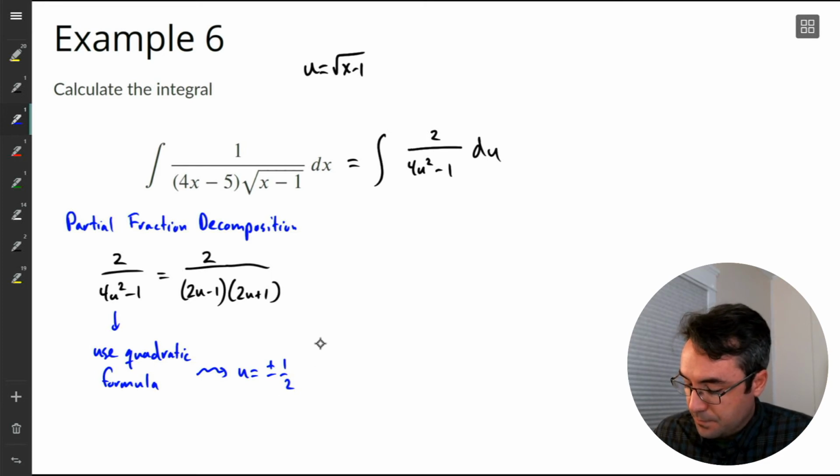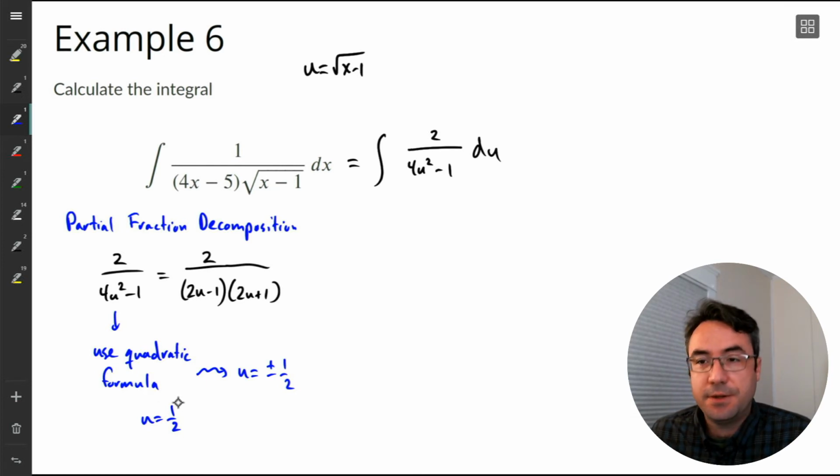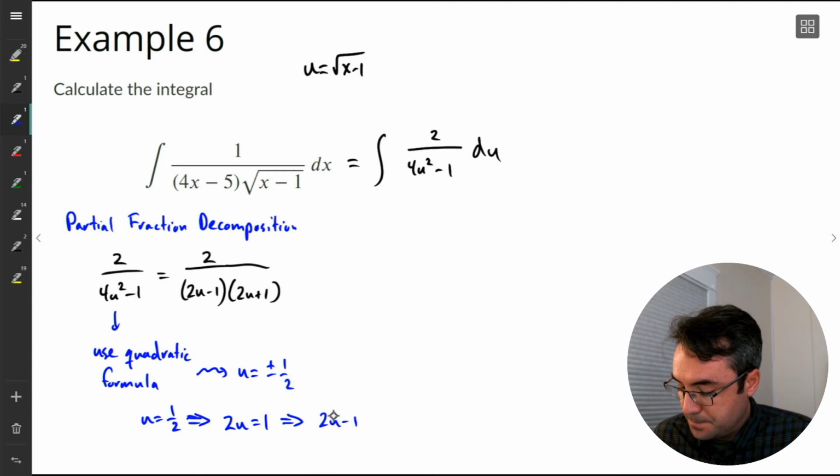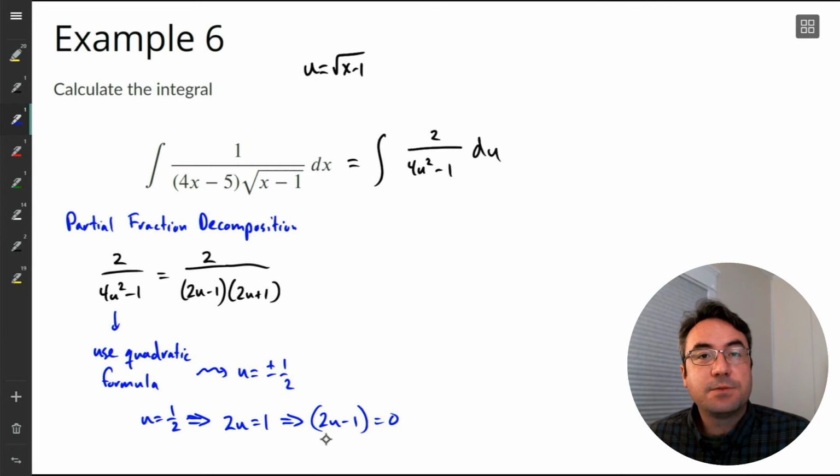So, as an example, if we knew u was equal to 1/2, that's a solution. Well, multiply both sides by 2 to give us 2u equal to 1. Then subtract 1 from both sides. And right there on the left is one of our factors. So we would try using that as one of our factors. And then the other solution would give you the other factor, and then you just want to try multiplying them out to make sure that it actually does multiply out correctly.